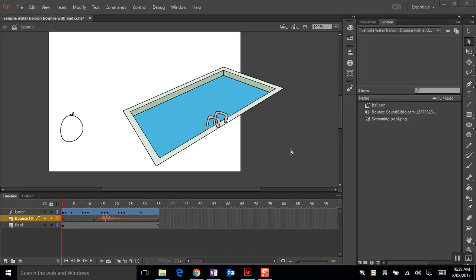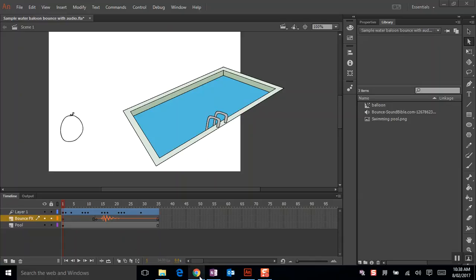So next we're going to improve the actual symbol. At the moment we have a rather basic looking hand-drawn water balloon, so there's no appeal, there's no characterization here, and that's a problem if we're trying to create an effective animation. So what we're going to focus on now is turning our balloon into a character that has more personality that a person can relate to.